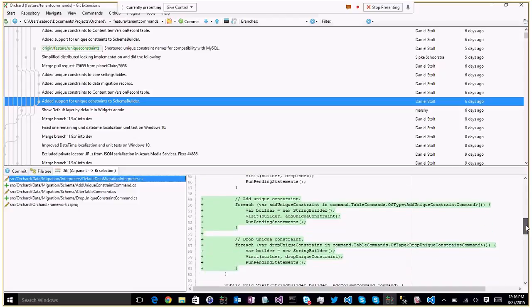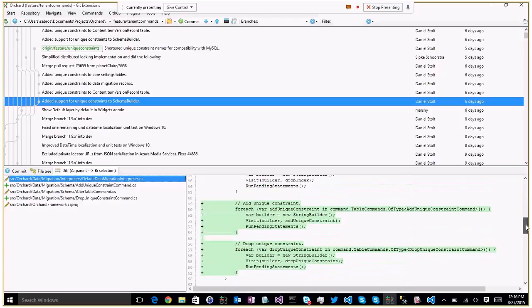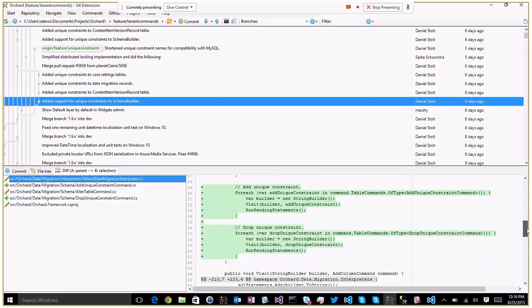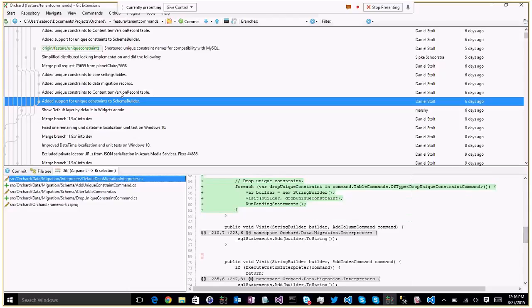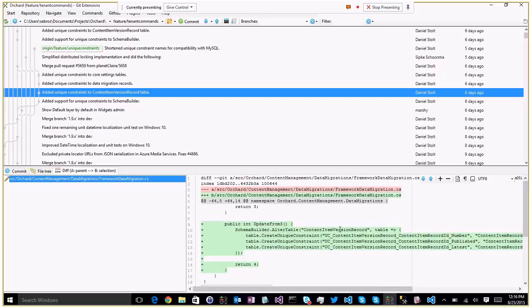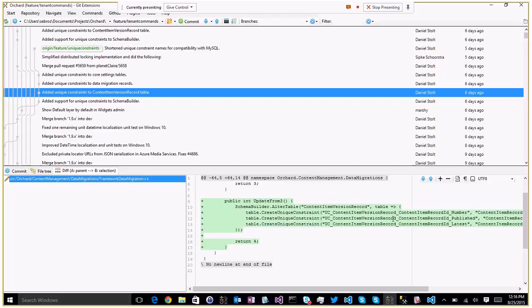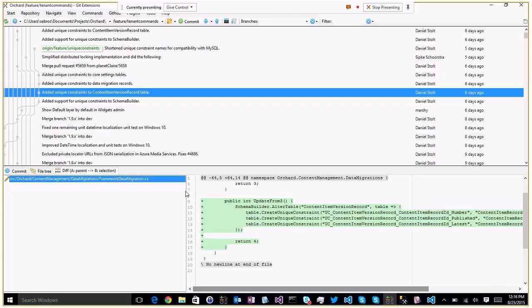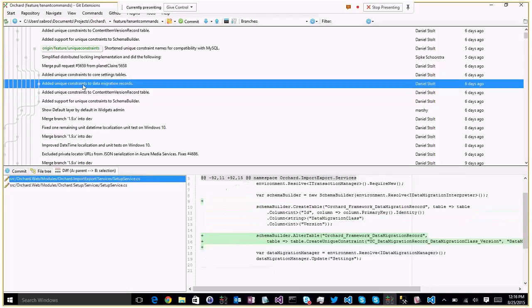Interesting. Oh, no. Okay. We have indices for multiple columns. Yes, that's right. Okay. Good. And then in the subsequent commits after this one, I added a few unique constraints to some of the core tables that I think should be there. By the way, we tested this on all of the providers that we support. So we tested on Postgres and MySQL and full SQL Server as well as SQL CE, and it all works. Thank you.